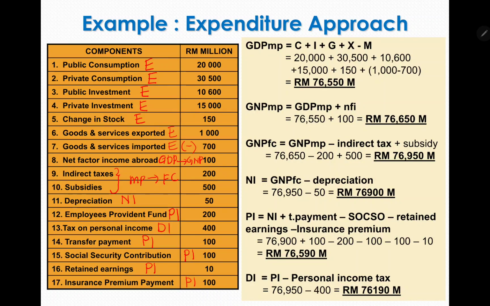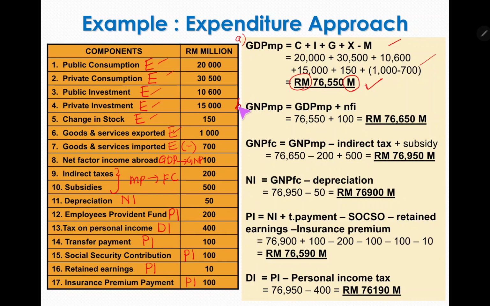So always start with GDP MP. Regardless of what the question asks you, always start with your first step for that approach. And from that first step, then you will convert it to whatever the question wants you to solve. So GDP MP equals CIGXM. Whatever I have denoted as E, I will plus everything except the import part. Okay, so plus everything, you will get the final answer. Remember, start with the formula and then the calculation, and write the final answer together with the units.